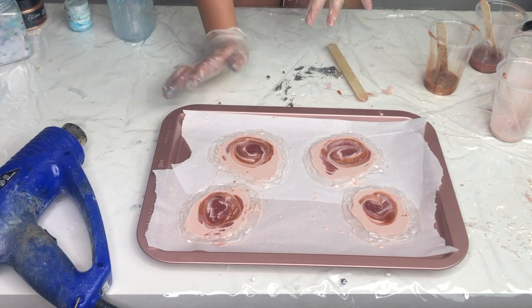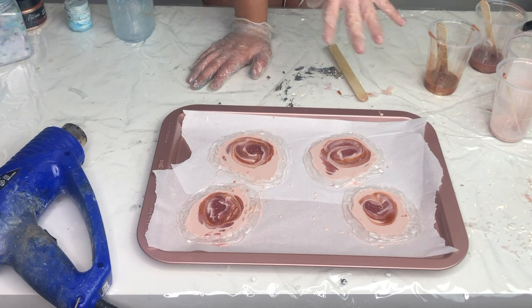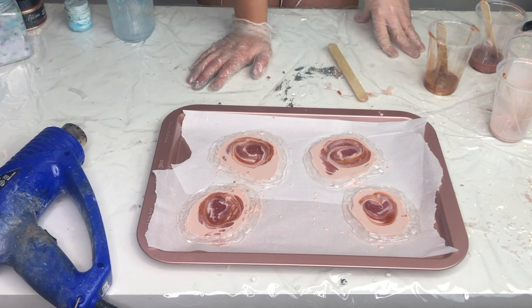I'm not sure if they're looking crazily geode-y, but I feel like they are still going to be super pretty when they do come out. So let's see how these look in 24 hours.